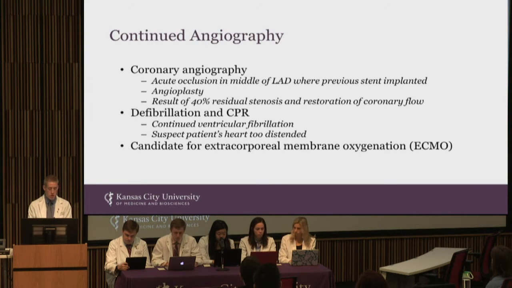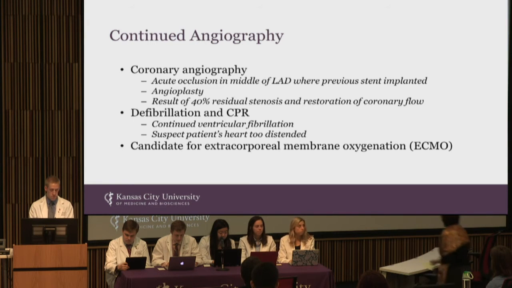The persistence of ventricular fibrillation indicated the possibility of another occlusion. Due to the patient's history of previous stents placed in the LAD artery and left circumflex artery, those sites were examined for potential occlusion. Angiography was performed during CPR that revealed acute occlusion in the mid-LAD, where the previous bare metal stent was placed. Angioplasty of the LAD was performed, resulting in 40% residual stenosis and restored coronary flow.